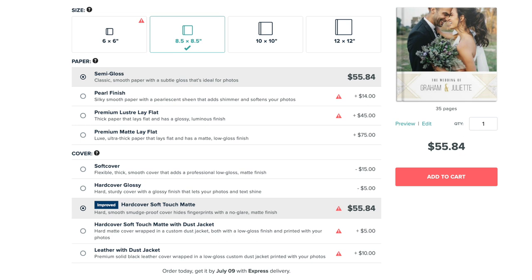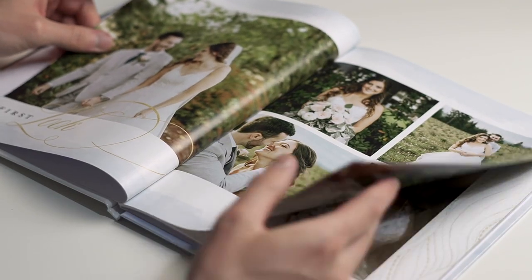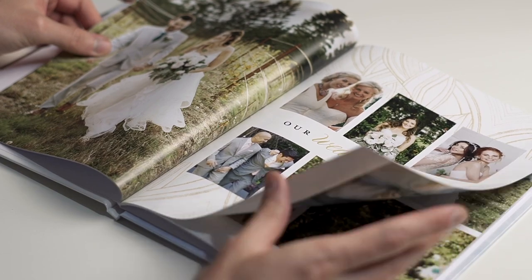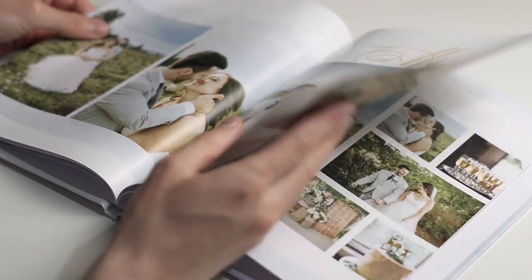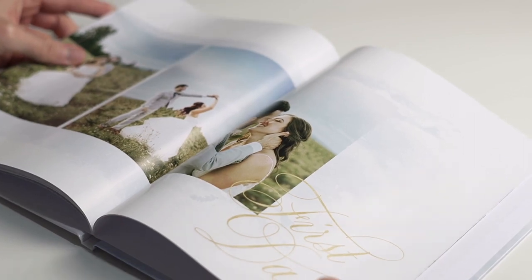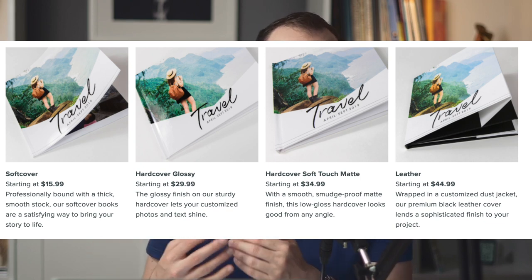When the book is ready, you select your options: the size within the aspect ratio, the cover, and the paper. You've got four different paper options — two for the standard perfect bound book and two for the lay flat option. The standard photo book doesn't open fully flat; it's perfect bound, with pages printed double-sided and glued together at the spine. These are much more budget friendly and much thinner. For the standard book, you've got two paper choices: semi gloss and pearl. For the cover, you can choose from glossy hardcover, softcover, matte hardcover with a dust jacket, or leatherette hardcover in black, which also comes with a dust jacket.